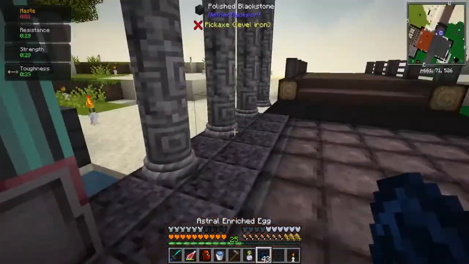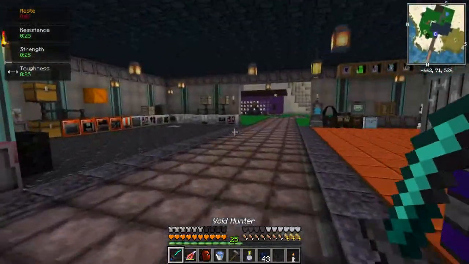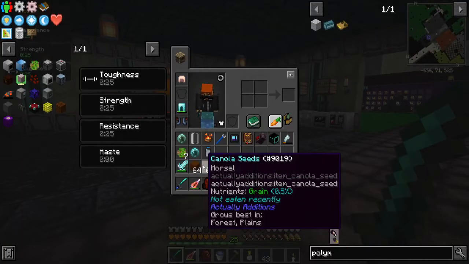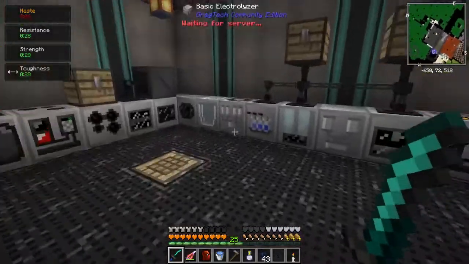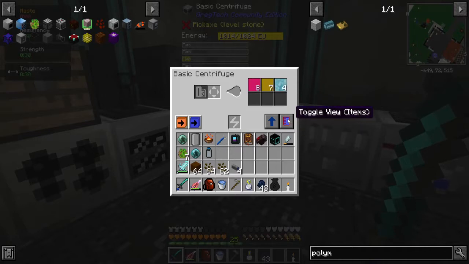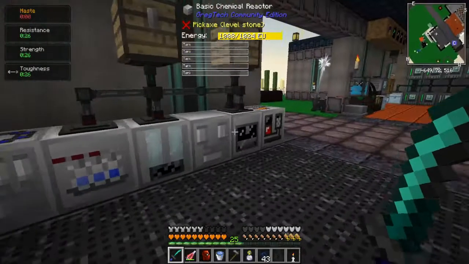Let's go check on our... Oh no, you're doing good. 13 buckets now, so we're producing liquid starlight, which is awesome. And now these, right? Canola chicken, I need the crystallized ones, which is 50 millibuckets a piece. Now, which was it? No, it was a centrifuge recipe. Ah. I have 4 buckets of mineral.